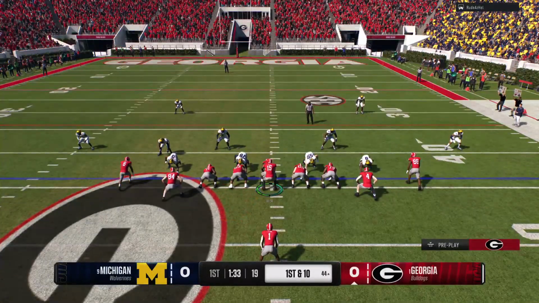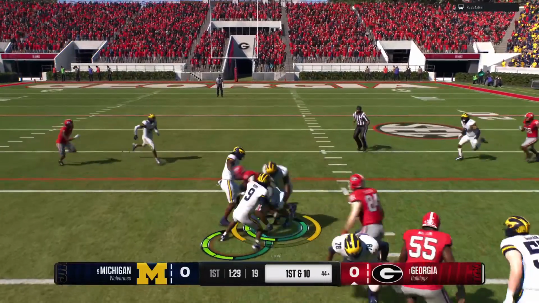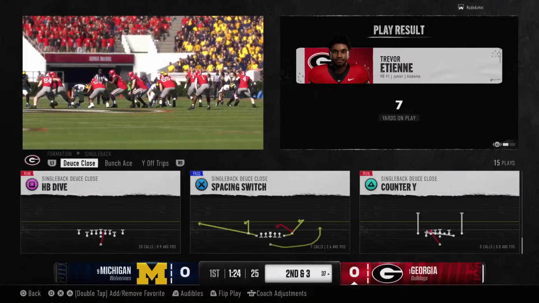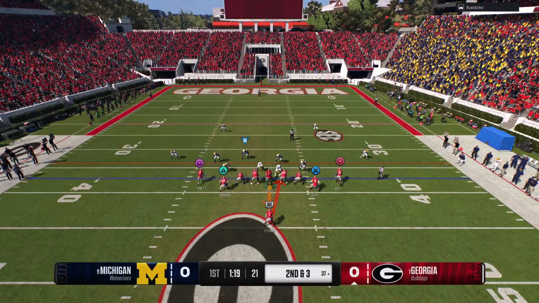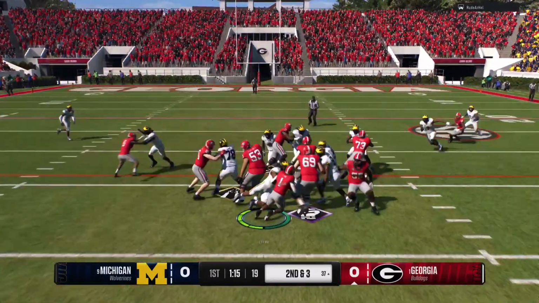Run the dang ball. That's what they've always built this program on, is running the football, physical running backs. That's what Georgia does. Well, it's plays like that that'll help this offense stay in rhythm all game long. If you can have that kind of success on first down running the football, it just opens up your entire playbook moving forward.